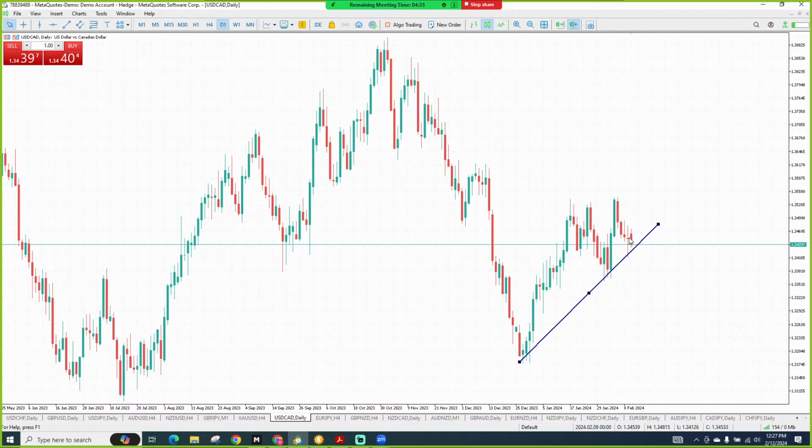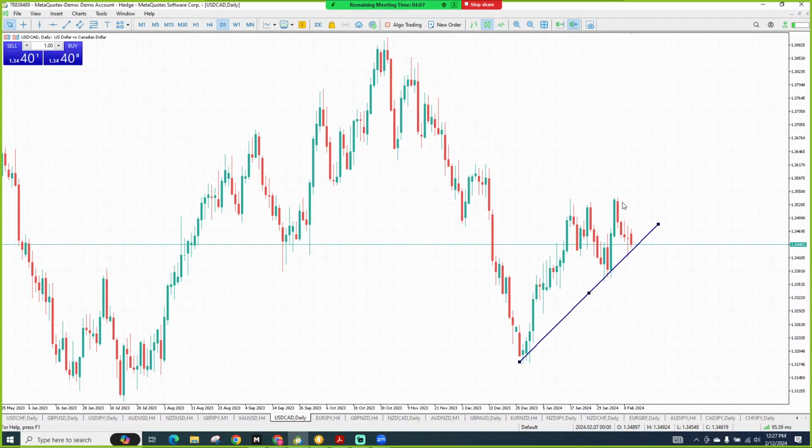You need to shift that support line. Okay, it's okay. I realize that the support line should touch the bodies, not the wicks. Yes, it should touch the bodies. So I'm waiting for this candle to come out of here. Once it comes out of here and it finishes, I know that this thing is going downward.